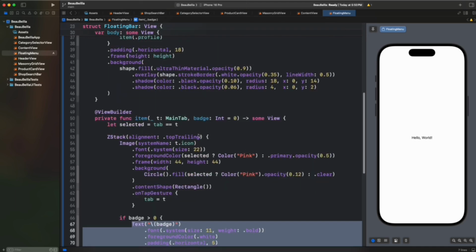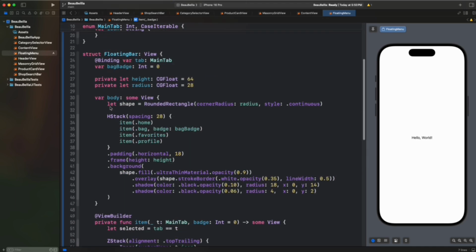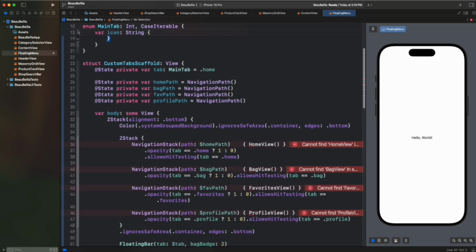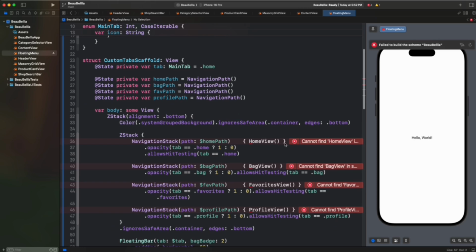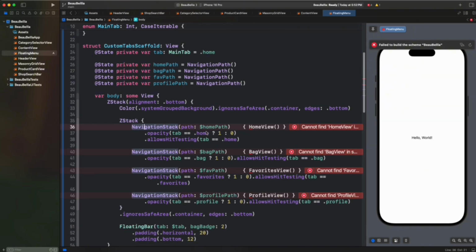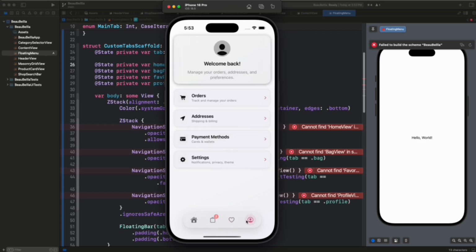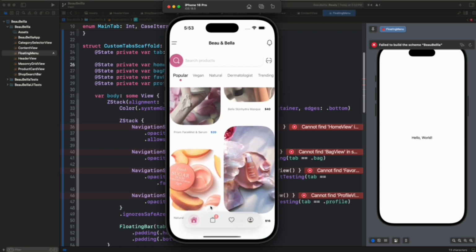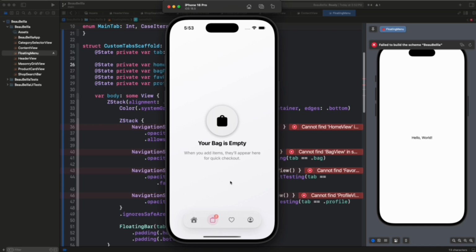Now the last thing we need here is a scaffold. So here, if I toggle this, I can simply paste what I have in the finished app. As you can see, for each element of our tab, we need a path. For our home, for example, we created this path here. As you can see, home path, we have this navigation path. The reason why we have this path is simply because when we tap on one element, we want to be redirected to this specific path. So for this home screen, we need this specific path, and for this bag, we need to go to this specific path.